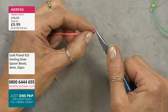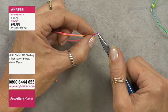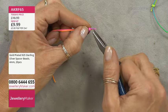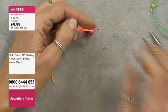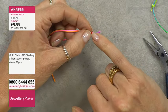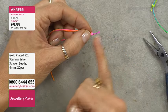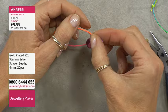So you can see what's happening there, that knot is tightening now, with a little bit of tension on there. If I just pull it, what will happen is this one will just tighten first. And I want both of them, the one that's nearest to my thumb here. I want them both to. So that's that rolling effect.